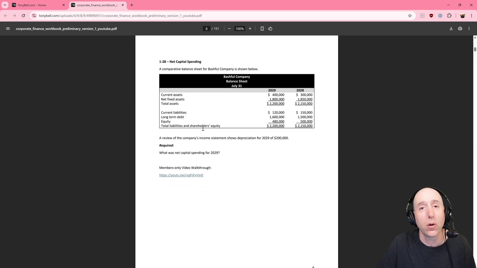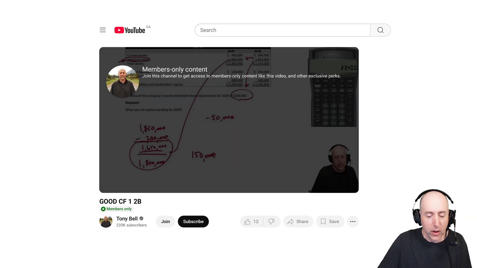You'll scroll down and find whatever problem it is that we're working on. As you scroll through the problems, you'll notice many are free and open like the one you're watching now, but some are members only. I think the free and open ones are enough for most people, but if you can't get enough of me and you'd like to join and get access to those members only videos, click the join button underneath the YouTube play box. All right, thanks so much for watching. Let's get started.